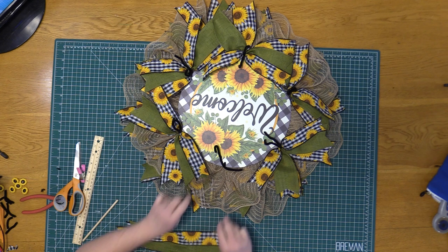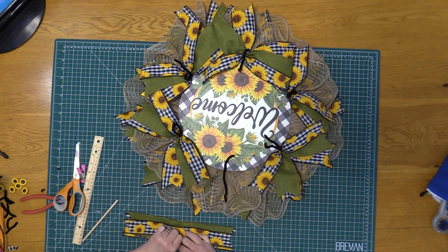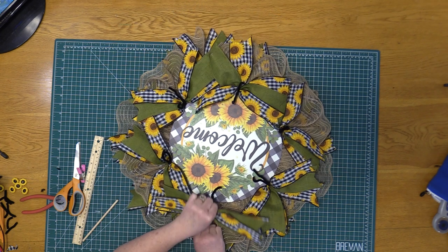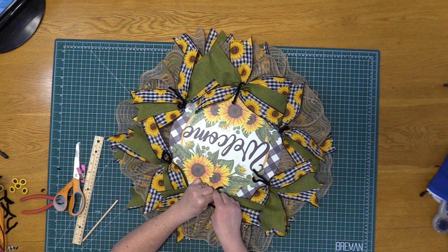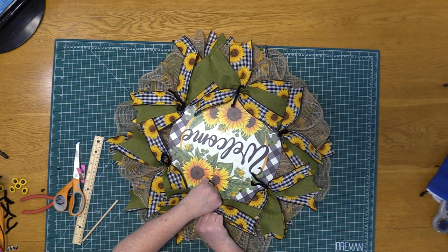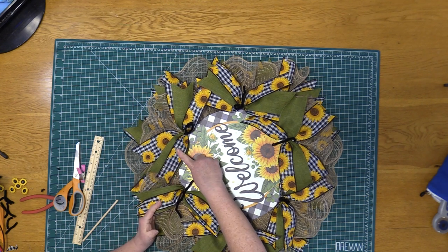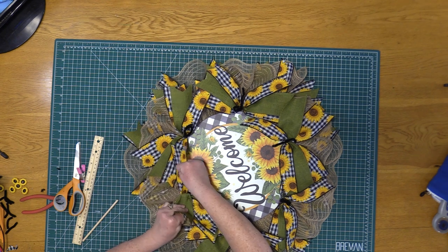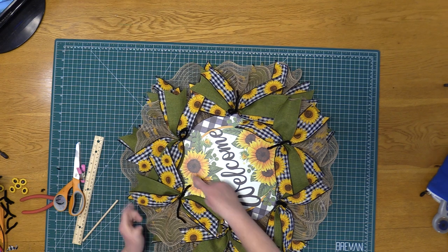All right, so the last bundle, horizontal to me, the pipe cleaners, because I'm going to put, I don't drink, so it's not that, ever. So I'm putting the pipe cleaners vertical, putting the ribbon horizontal. Fluffing out the ribbon, so since the one on either side of it has the 1.5 inch closest to the sign, we're putting the 2.5 inch closest to the sign on this bundle. Okay, separate all the ribbon out.